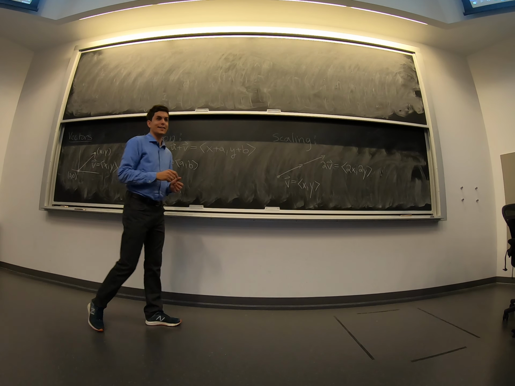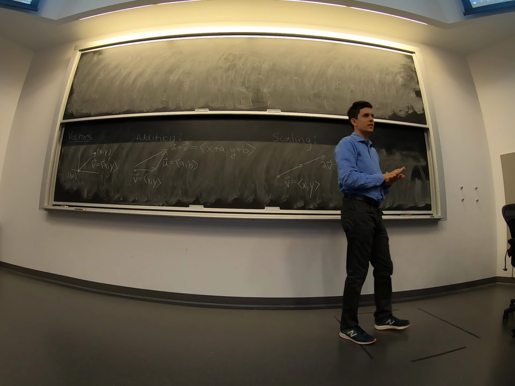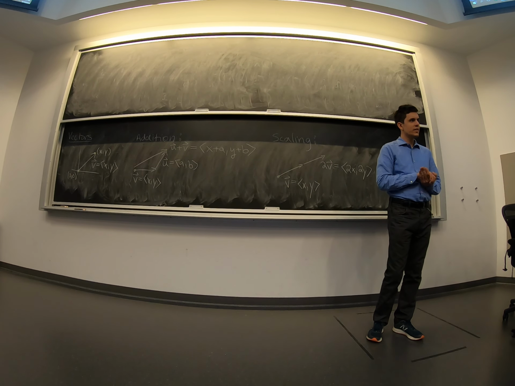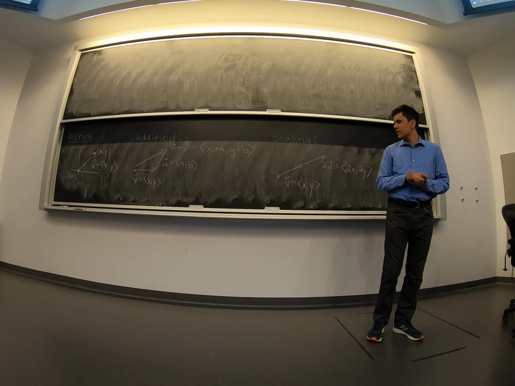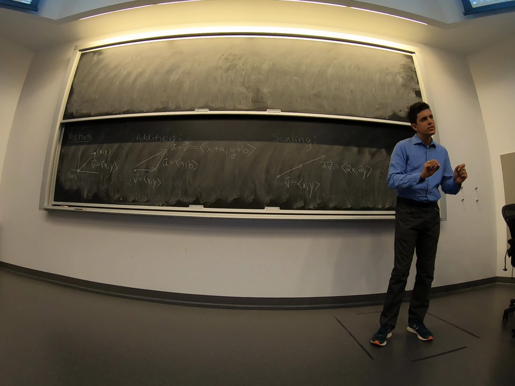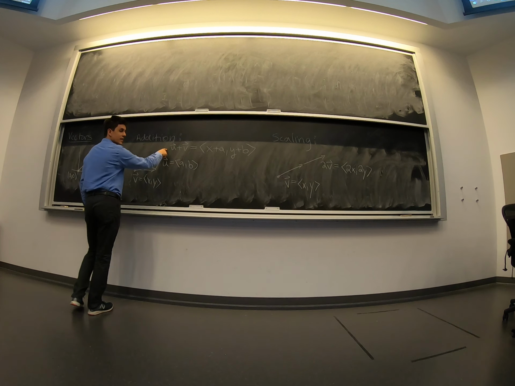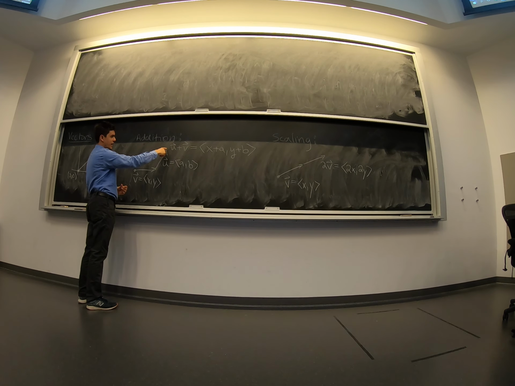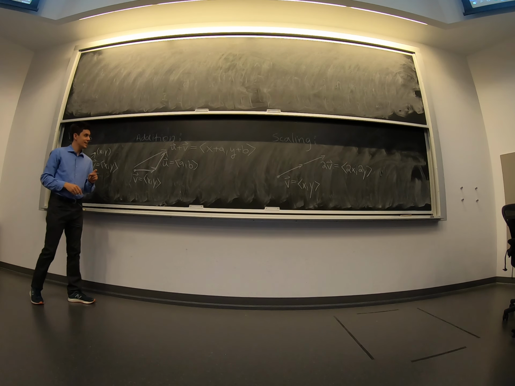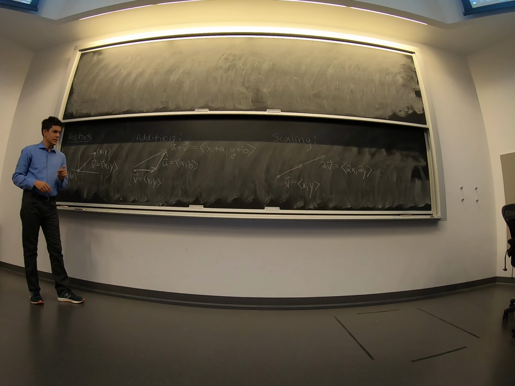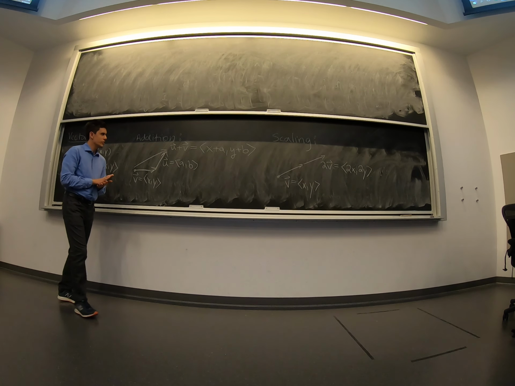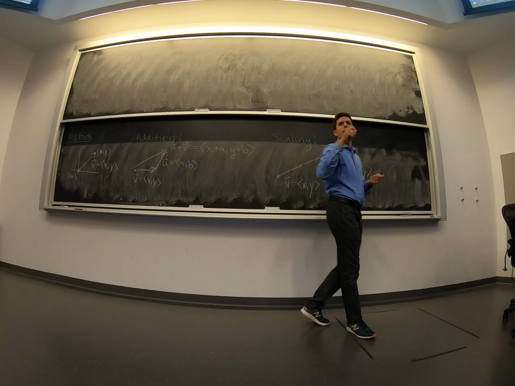Yes? Just like intuition, when you say u plus v, you draw that whole line. But isn't the endpoint the same as v, so we say y plus v? Sorry, what was that question? Yeah, so the endpoint, the arrow, isn't it the same point as v? Right, so this is the same point as u. So we go along v, and then we go along u, and we wind up at this point here. Yeah, okay. But the coordinate from u plus v is x plus a, y plus b? Yes. Very good. So we go up there.